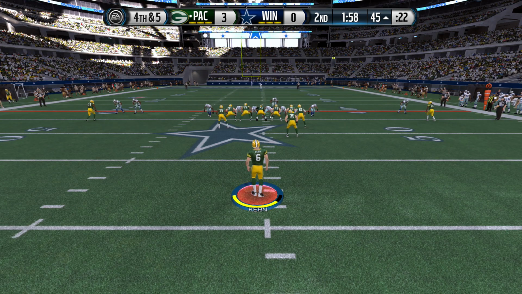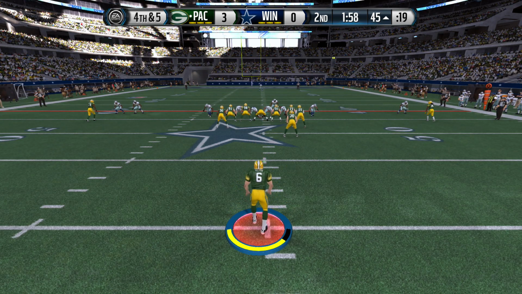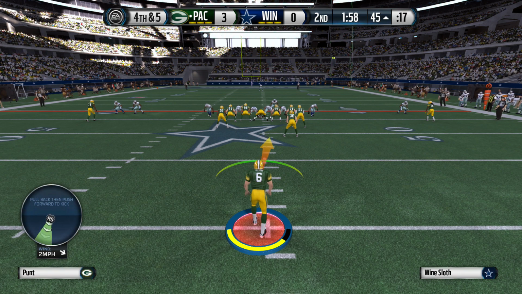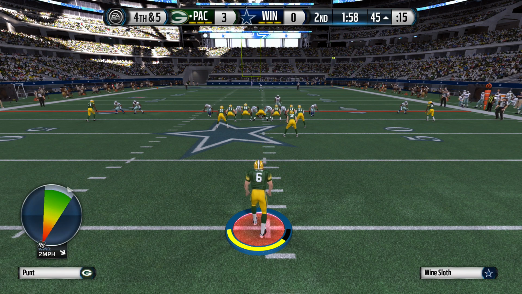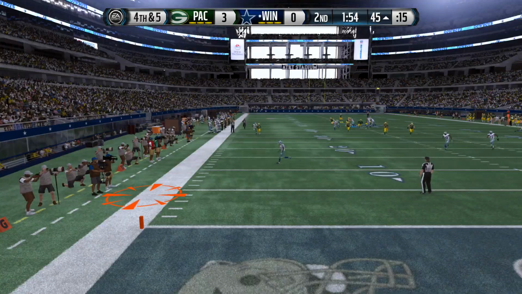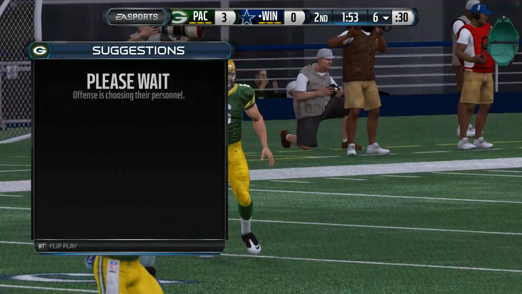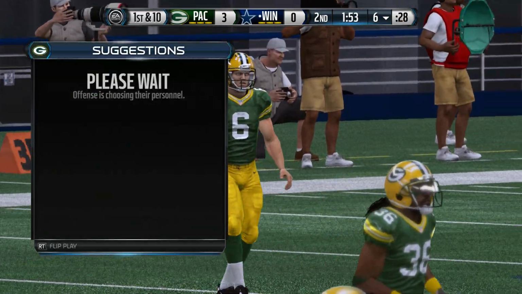See if I can punt well. I can't. And so now they'll call on Kern to punt the football. See if I can pin him inside the 10-yard line. Ooh, that's a good punt. I'll take that. 6 yards in. Guess that's what you get for a 91-yard punt.